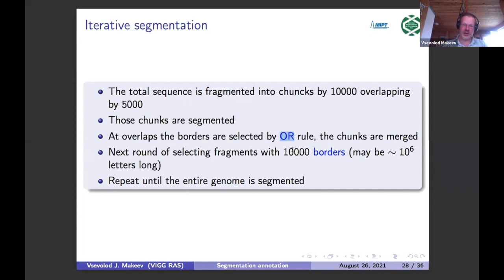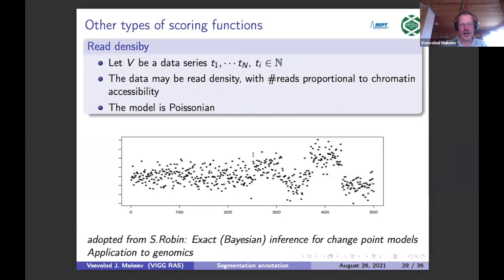So in the next round, you're doing segmentation of this merged sequence, and it works surprisingly well, showing you a very good approximation. Sometimes in very unrealistic cases it fails, but usually it gives you results which are very close or identical to the true optimal segmentation of the sequence.